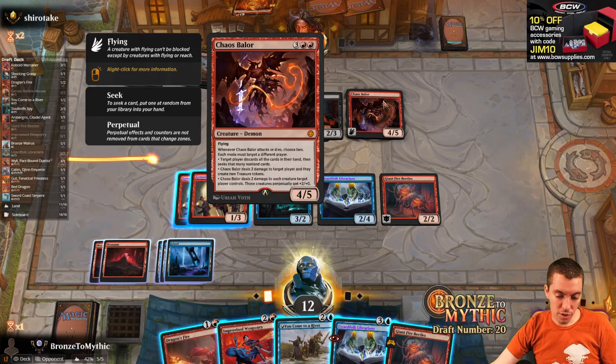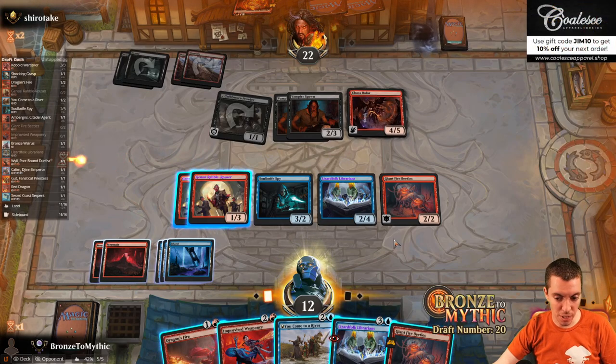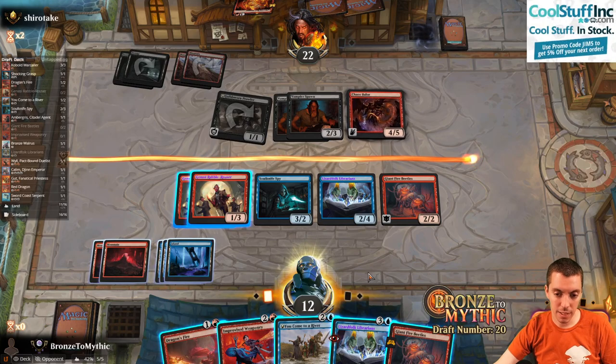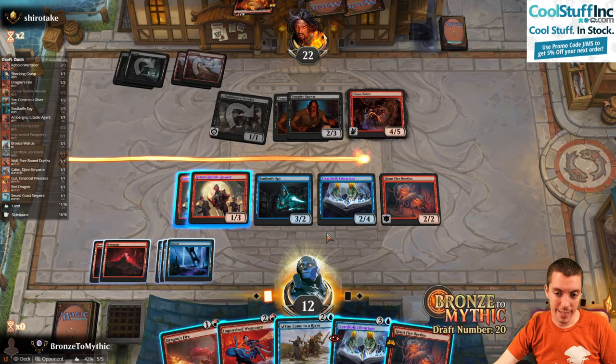If we river this, they might not even be able to play it next turn, which is pretty appealing. But then I can't really do that much else, honestly. I can Dragon's Fire, double team, attack, pump the Rousers. Not much to do, honestly. I kind of think we just kill it.